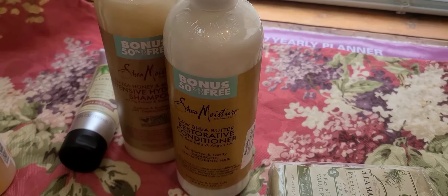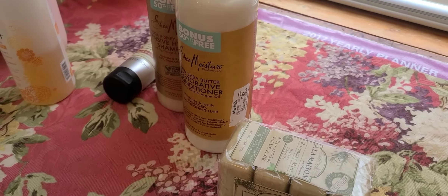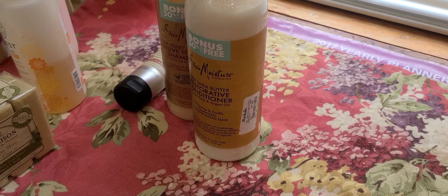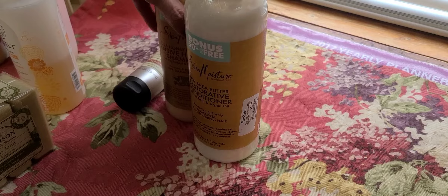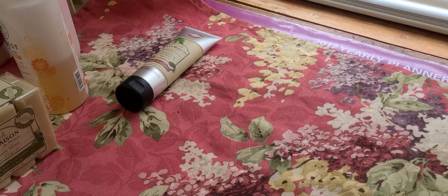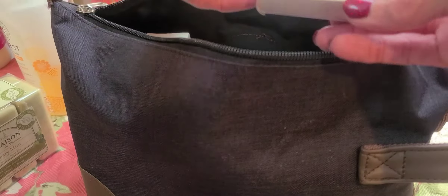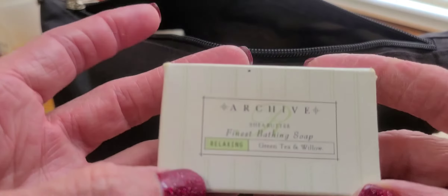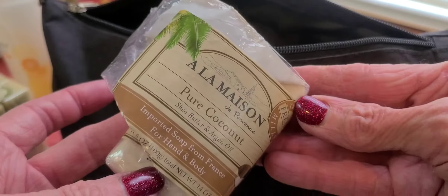I'm so leery of that. This one is from Target — it's a baby bubble bath, so I figured it can't be too bad since they recommend it for babies. It's sweet orange vanilla. Some people, after you look up a few ingredients, get to kind of know what's what.